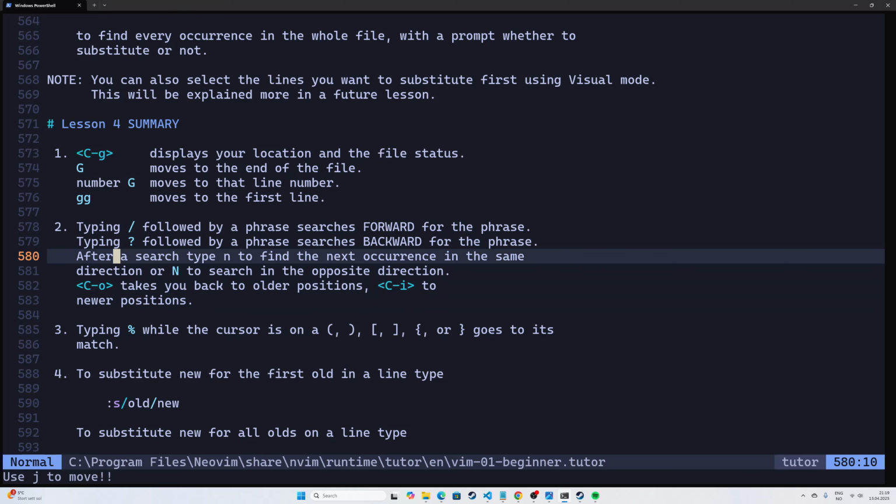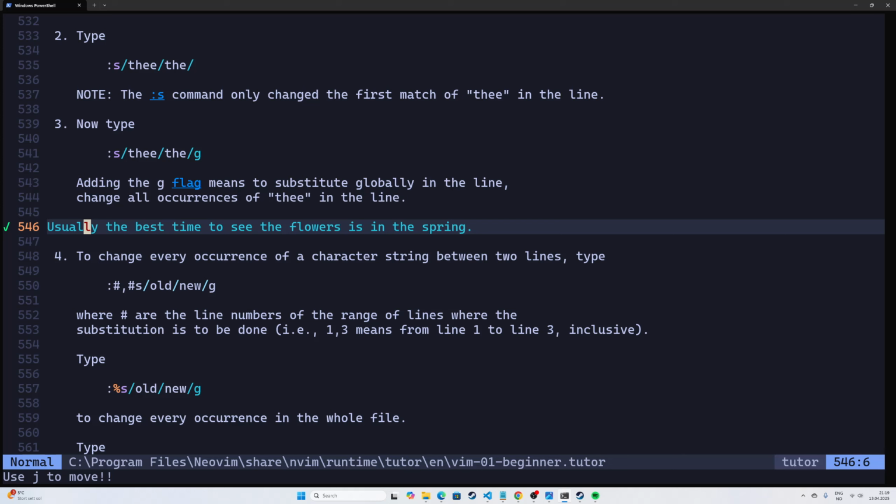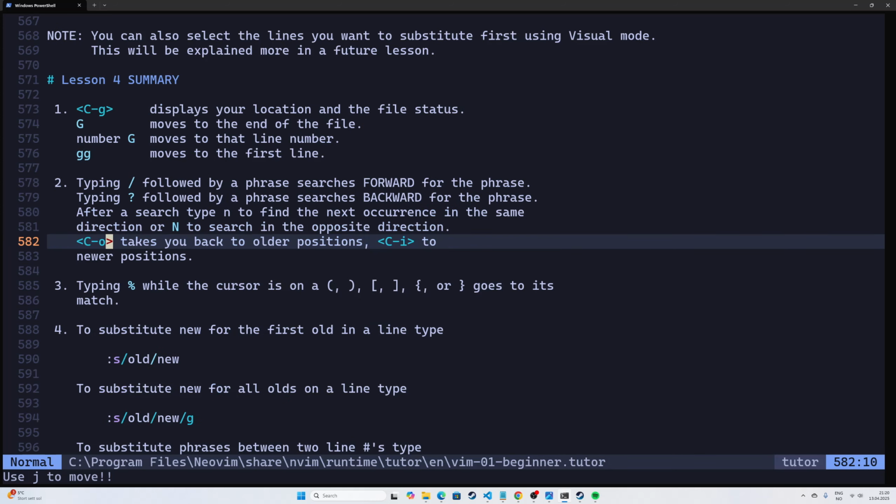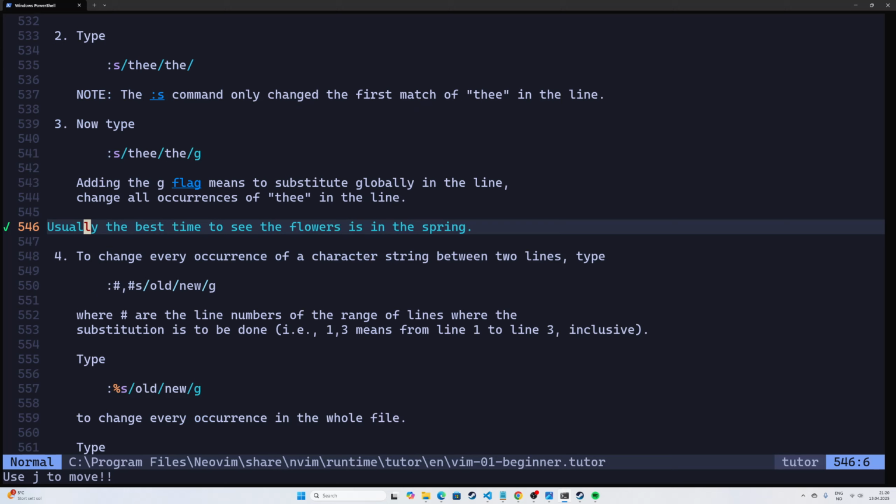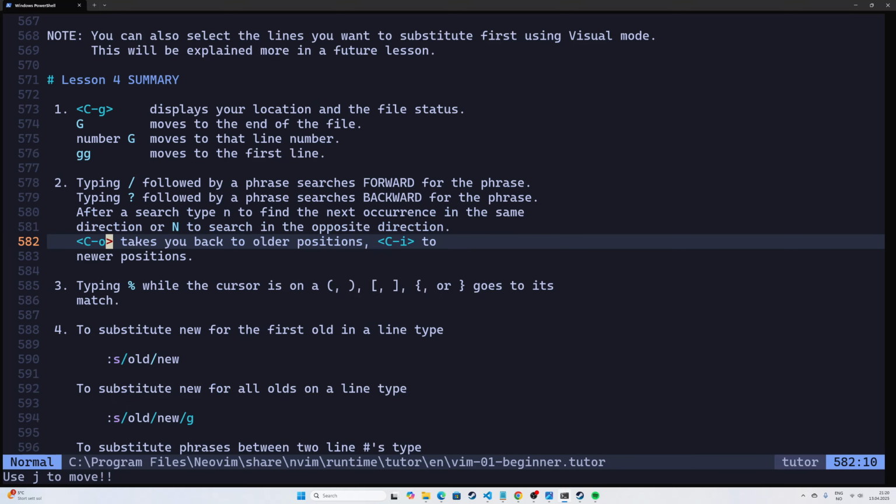What's the difference between N and capital N and Control I, Control O? So Control O is not related to search, that is just Control O, Control I. Control O takes me back to where I was previously making an edit, probably.